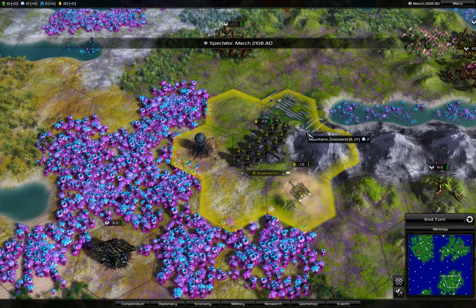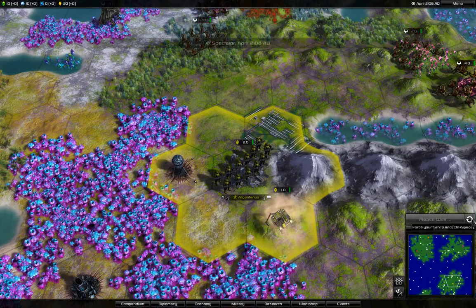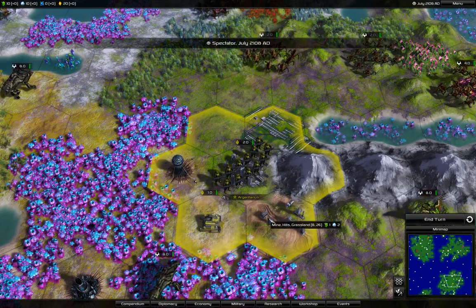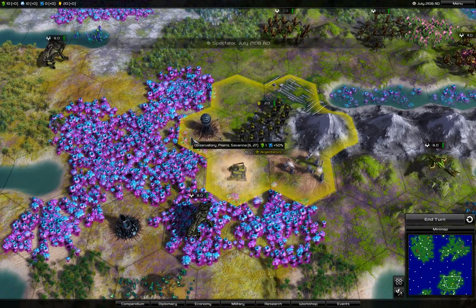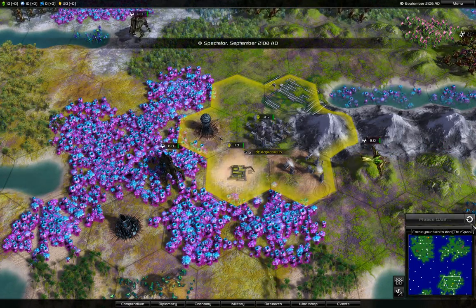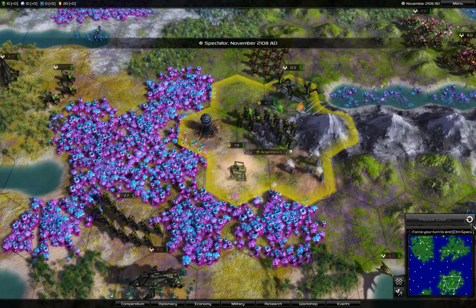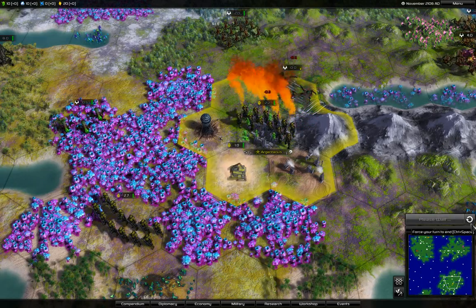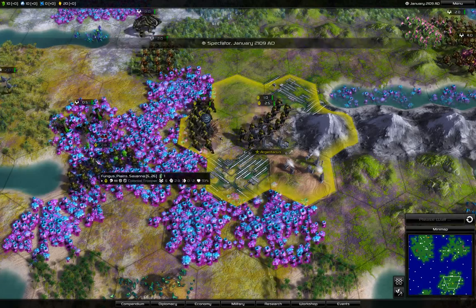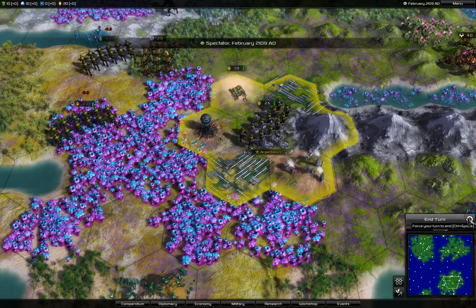What? This looked strange. This looked really strange, like it queued what it built there. He snipes these units before they become aggressive.